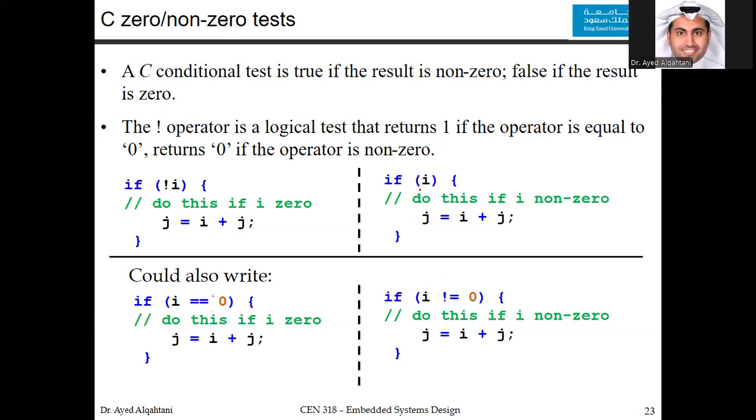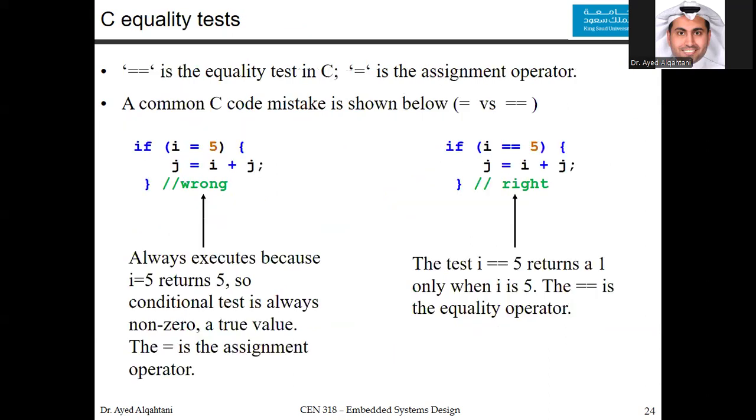And you can rewrite this as I not equal to 0. And this leads us to the next slide: you need to be careful when you are working with the if condition. Be careful of the assignment and the equality test.